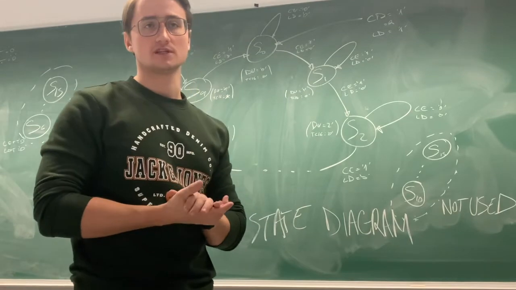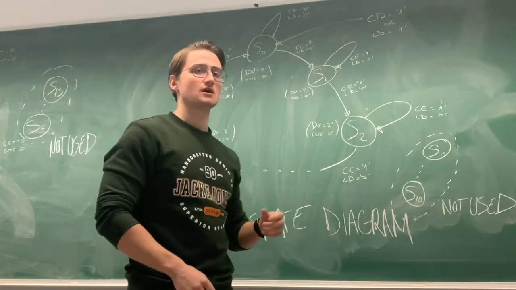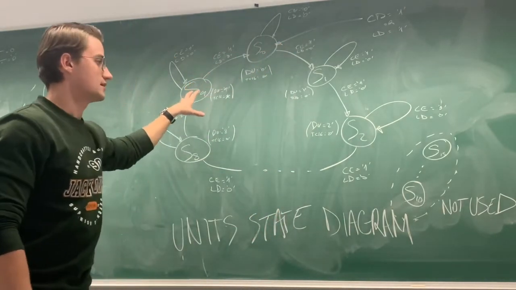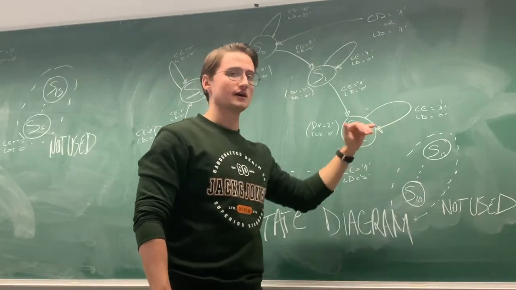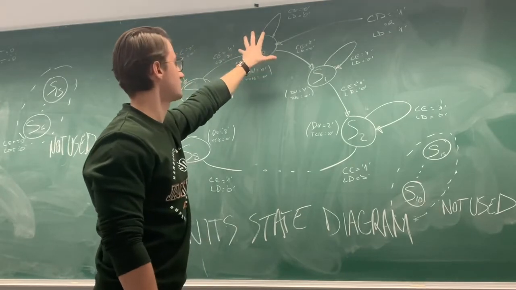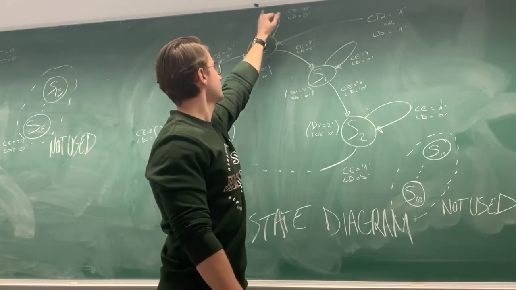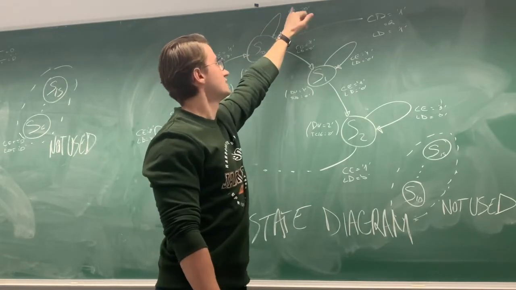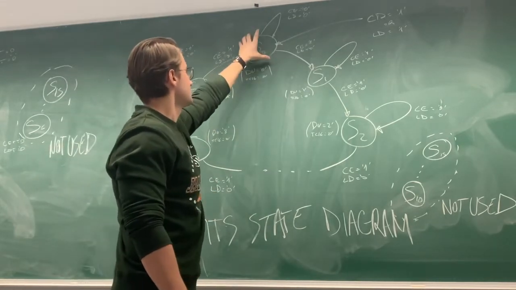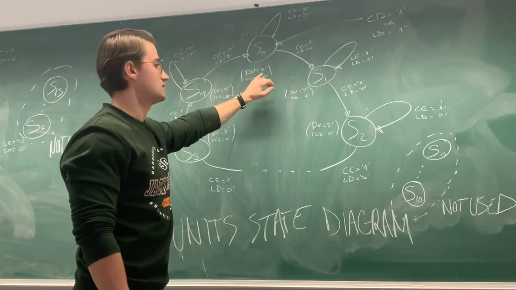As I explained before, inside the counter BCD units we have the counter modulo 16, but in our case we are not using all the 16 states. We are truncating it, so we only use from S0 to S9, and S10 to S15 are not used. In our case, S0 has up to 4 different arrows, starting from clear direct when it's 1, where it goes to state 0. Or whenever it's already in state 0, it goes inside the loop when the count enable is 0 and the load is also 0. When it's in state 0, the output for the units is 0, and TC16 is also 0 in our case.